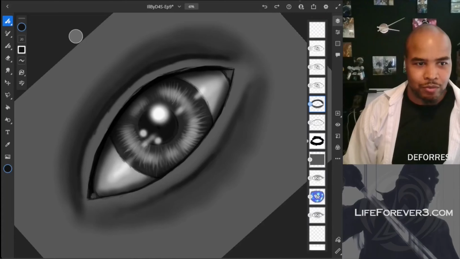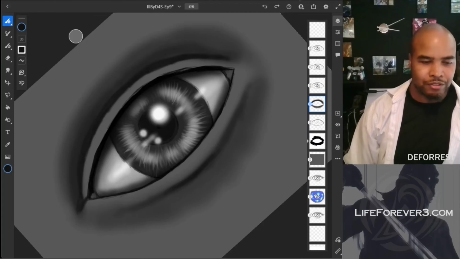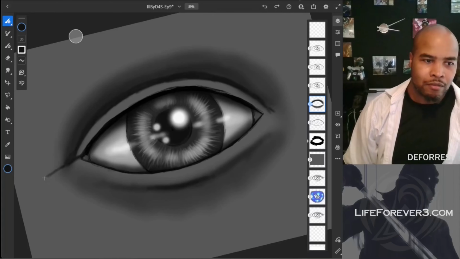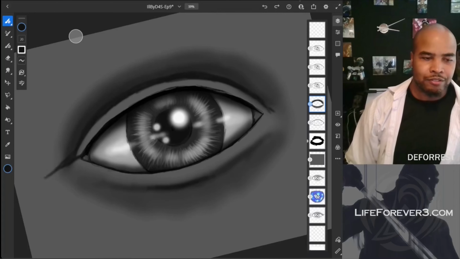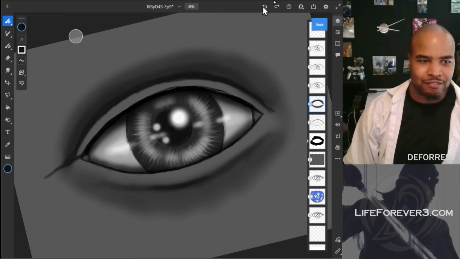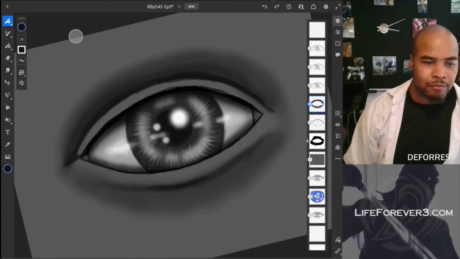Just make this a little bit wider. I can go back with an even darker shade if I need to. Let's put a little bit of wrinkle right there. Let's go a little bit out right there. Let's try again. I'm going to make that about there.